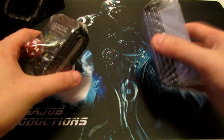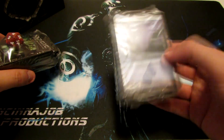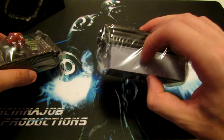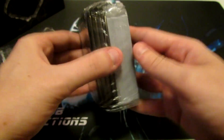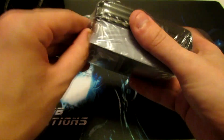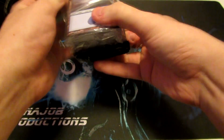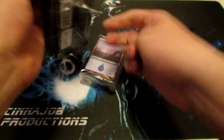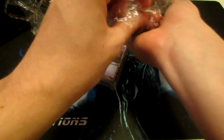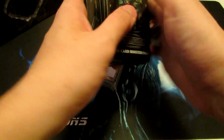And we have packs and packs and packs — we have nine packs here. We have a spin-down die and I believe 100 lands — or actually I don't think 100 lands, I think it's like 50 or something like that, because this looks to be not enough for 100 lands. But they give you some lands so that you can actually start deck building. All right, so we have nine of our packs here.